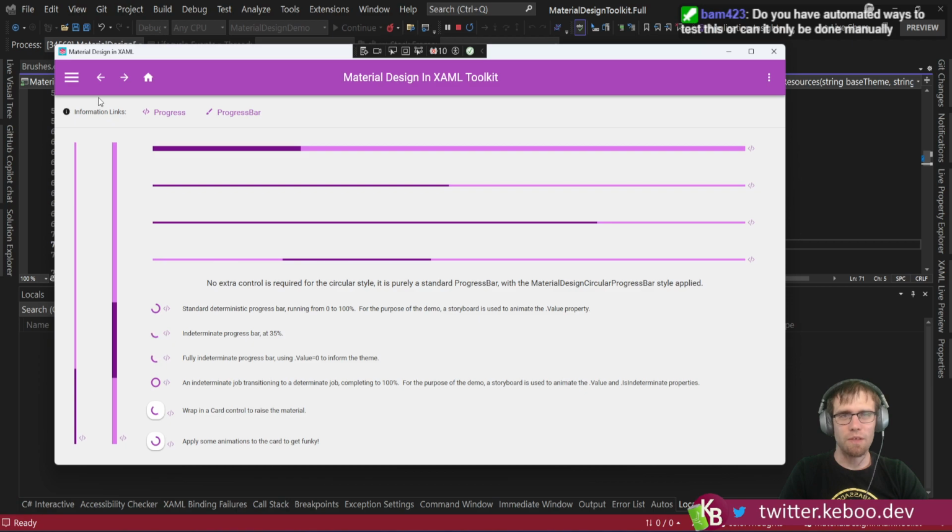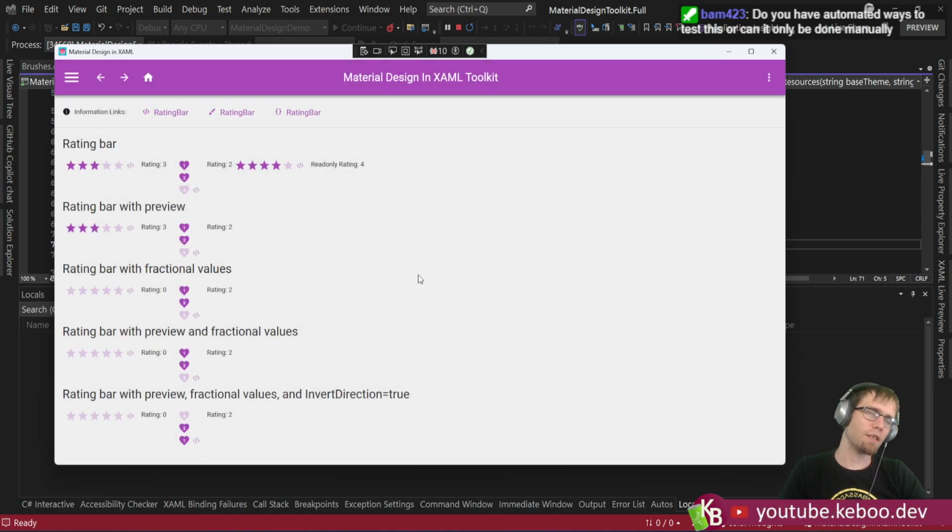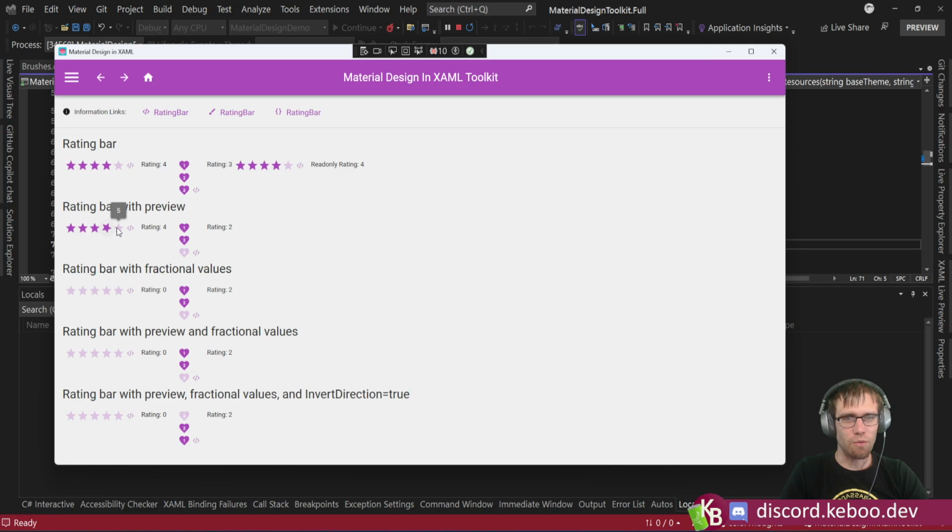Do you have automated ways of testing this, or can it be tested manually? So I do have automated UI tests with XAML tests built in. The one thing that I can't automatically test is, does this look right? So all of my tests are built with the idea that they can check and make sure the right theme brush is set and that the right theme brush has the value I expect.